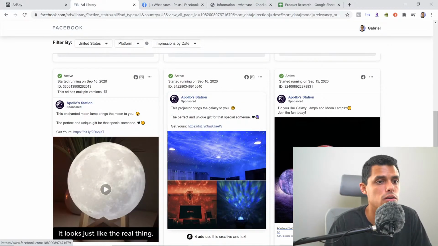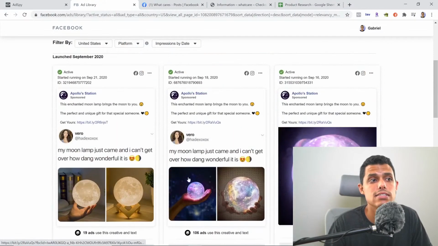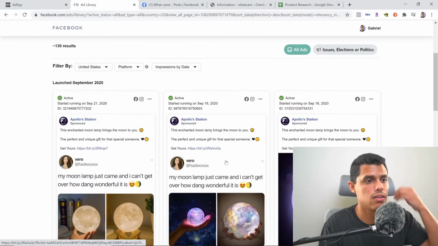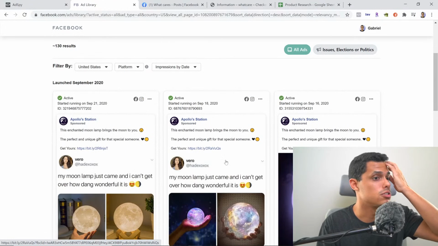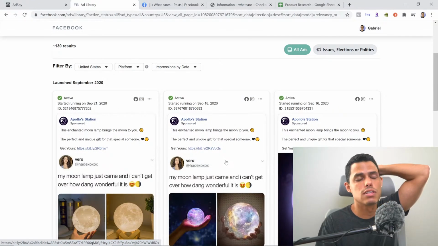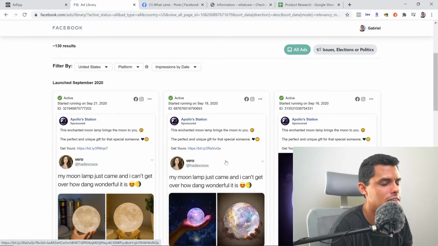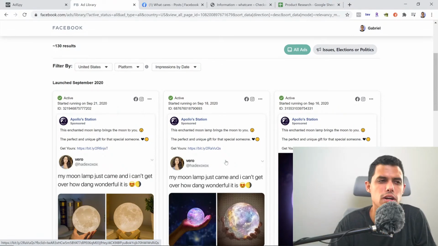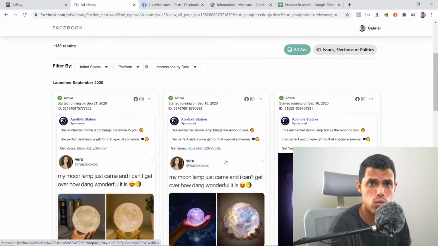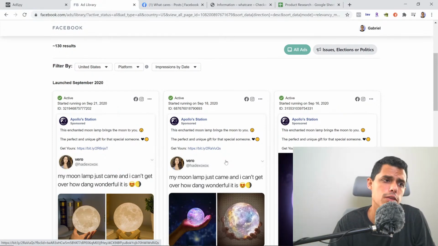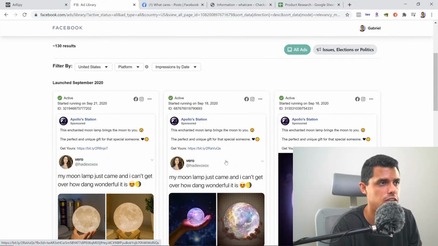However, just a word of caution here. This is a trendy product. It's been trendy for a while. And if you're going to undertake this product, make sure that you actually know what you're doing when optimizing your Shopify store, your ads, etc., and that you have some budget for maybe influencer marketing also. It might work for you, but make sure that you have the budget to spend on this specific product.